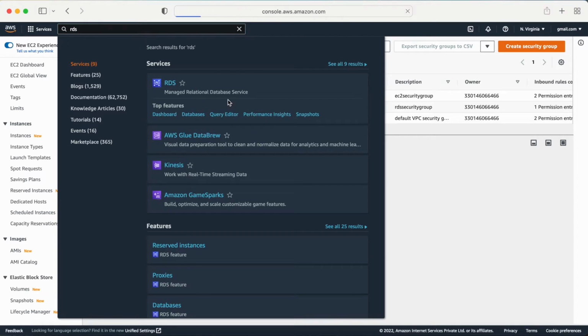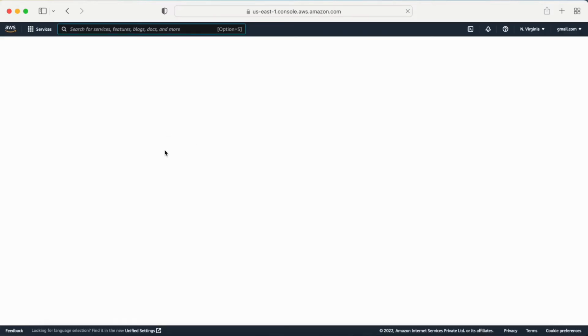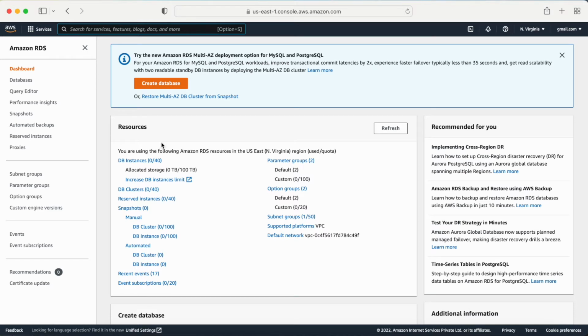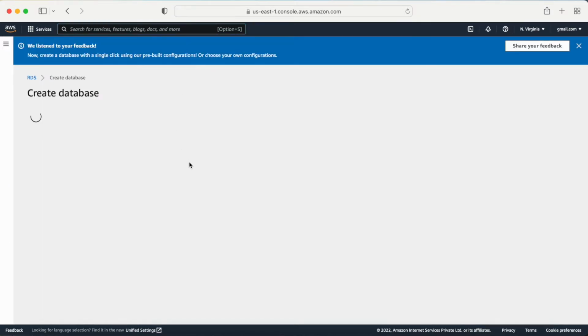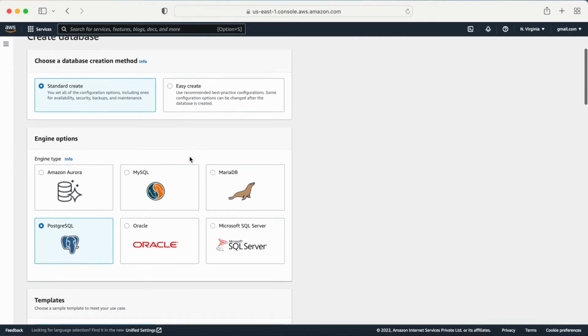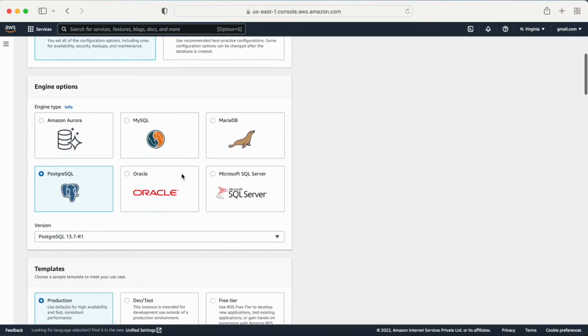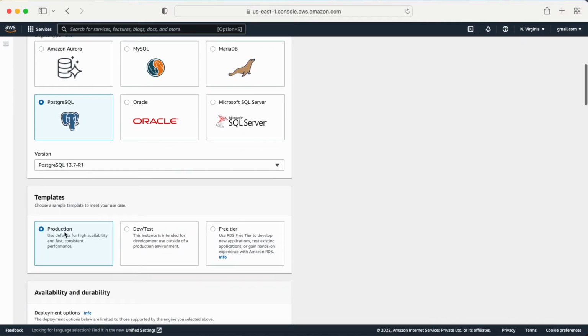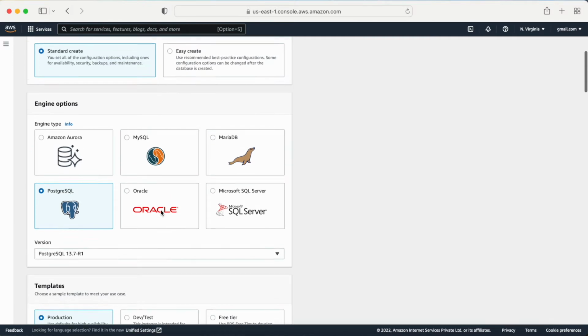Okay, now the next thing which I need to do is create the RDS instance for the RDS database. So let me go to the RDS for that. Now here we have the option to create the database. So we are going to click on the database. I will go with the free tier. Okay, so make sure that you are not going to select the production or test dev environment. Otherwise at the end of the day you have to pay cost.